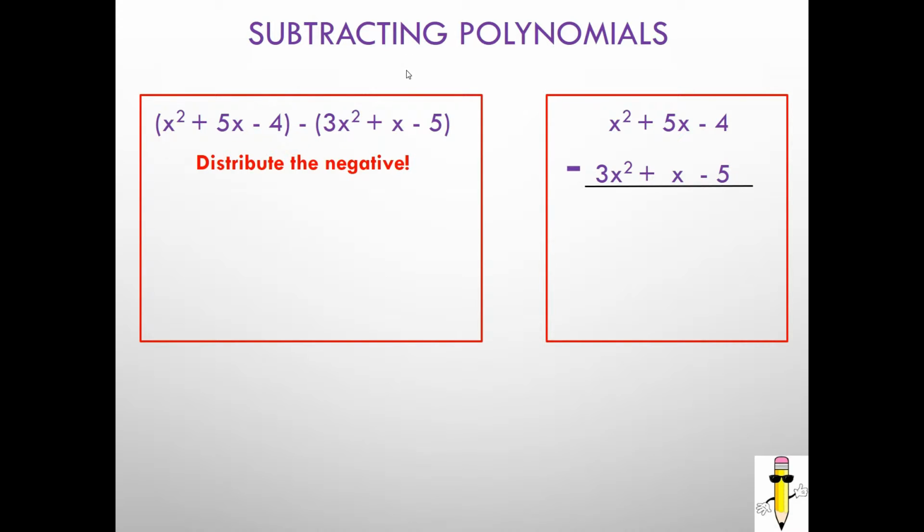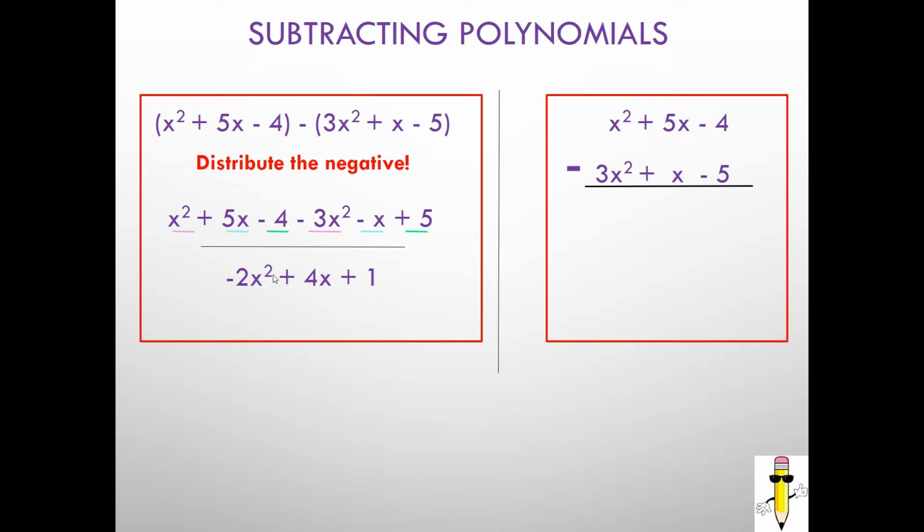So we're going to distribute the negative, and it's going to be rewritten as minus 3x squared minus x plus 5. Do you see how this became a negative, and then the minus 5 became a plus 5? Once you get done doing that, you're going to identify your like terms like so, and then go ahead and combine them. So we should have negative 2x squared plus 4x plus 1. And that makes sense because our negative 3x squared is bigger than the regular x squared, so we're just going to subtract that. It still leaves us with 2 negative x squared there.